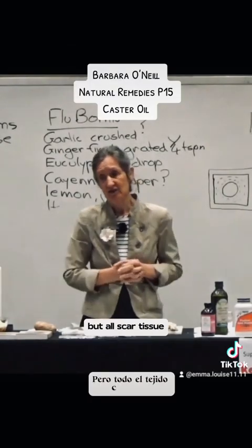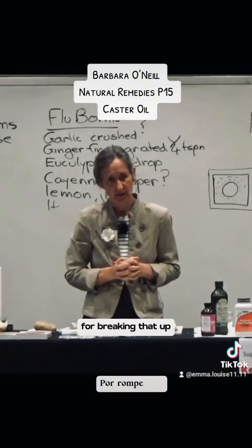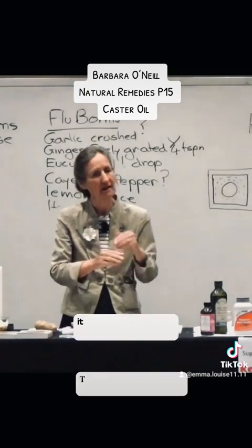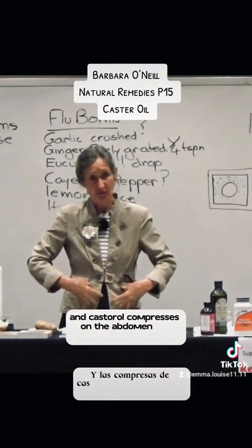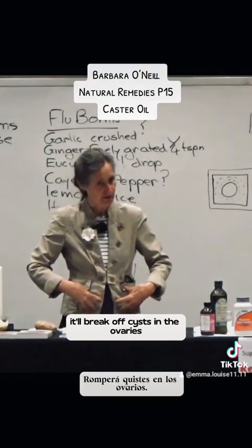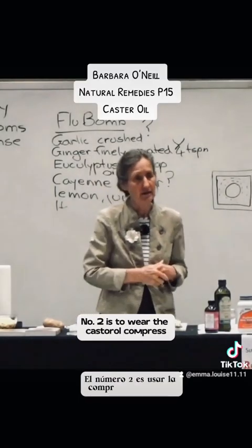But old scar tissue, bone spurs, tumours, excellent for breaking that up. The key is consistency. This won't happen once, it won't happen twice, it has to be again and again and again. And castor oil compresses on the abdomen will break up fibroids in the uterus. It'll break up cysts in the ovaries. So if someone has fibroids, number one is to balance the hormones, number two is to wear the castor oil compress.